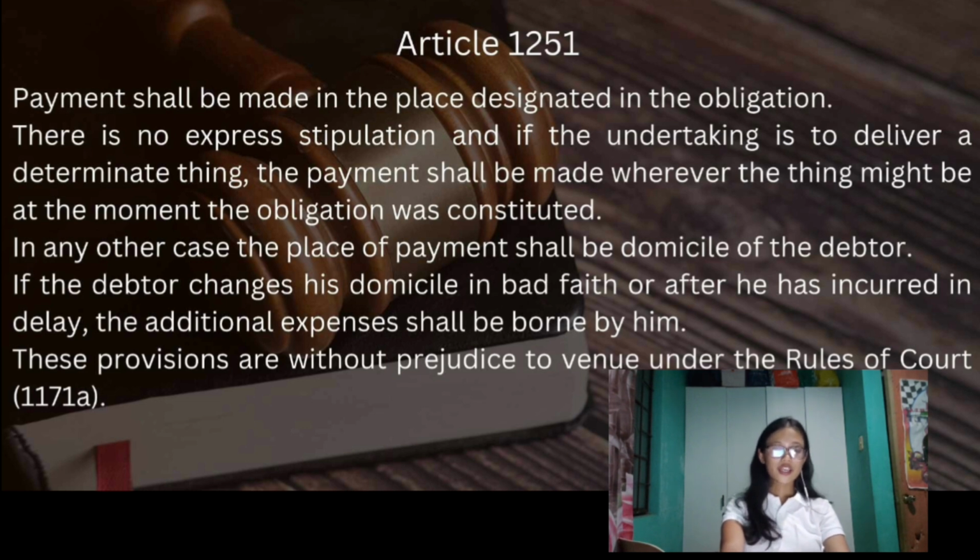Second, if the obligation consists of the delivery of an indeterminate or generic thing, the delivery or payment must be made at the domicile of the debtor. If the debtor changes the domicile in bad faith or after incurring legal delay or default, the additional expenses shall be borne by the debtor. As for the filing of a case, the venue is the place where a court action or suit must be filed or instituted.